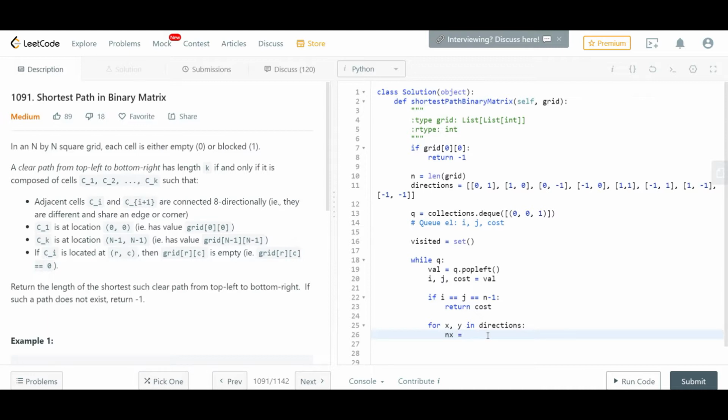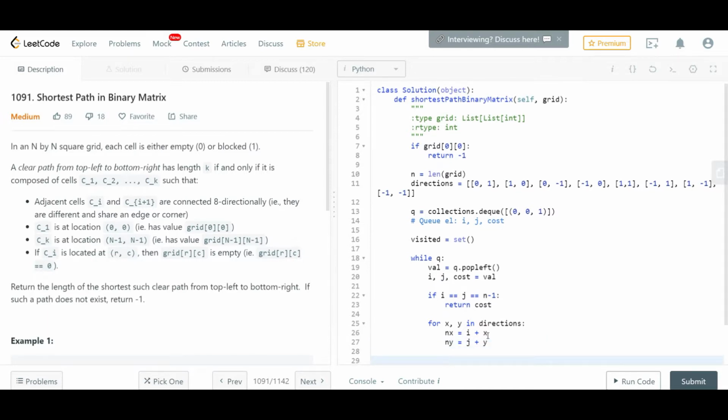So let's just call it nx, and that's just going to be whatever i plus x is, and ny, which is the next y value, which is j plus y, right? So you're at i and j right now, and all you're doing is iterating through all the directions, right? So this will go top left, bottom right, top left, top right, all those things.